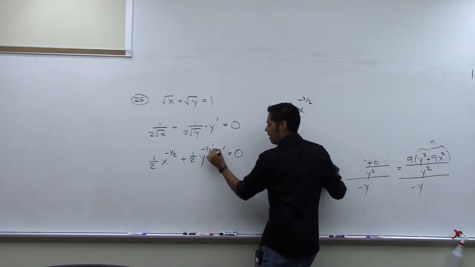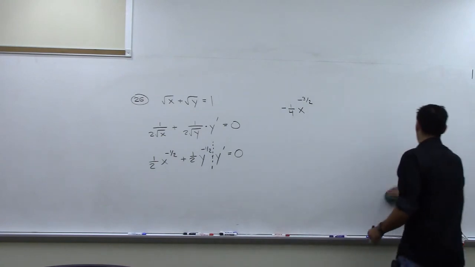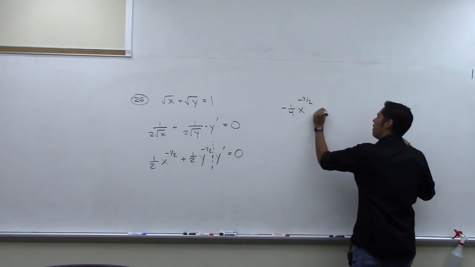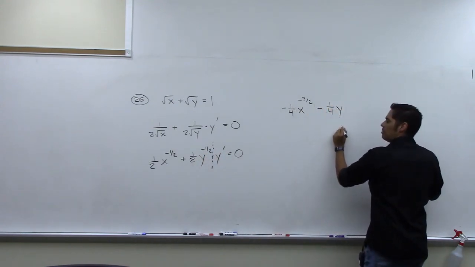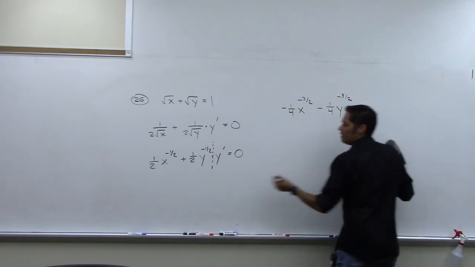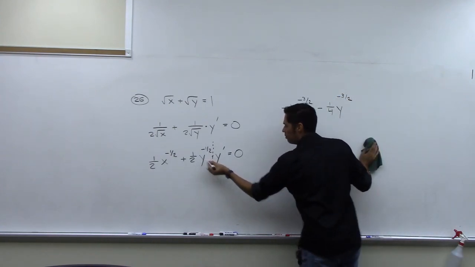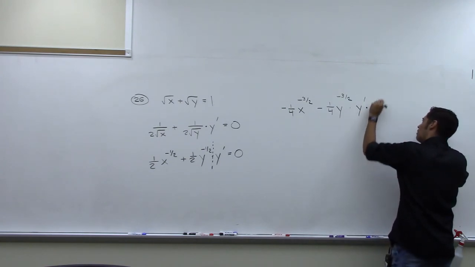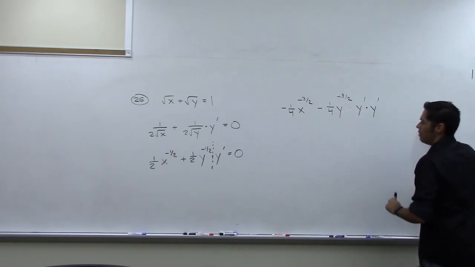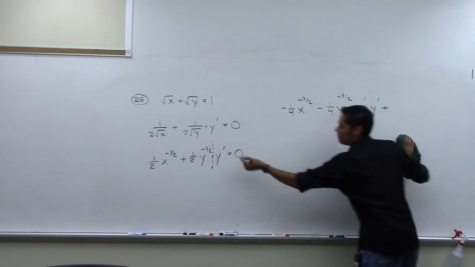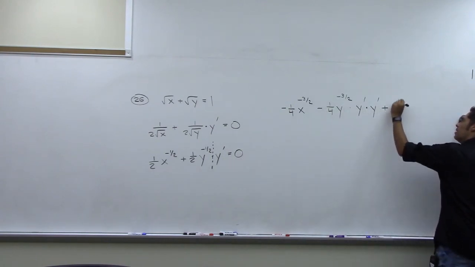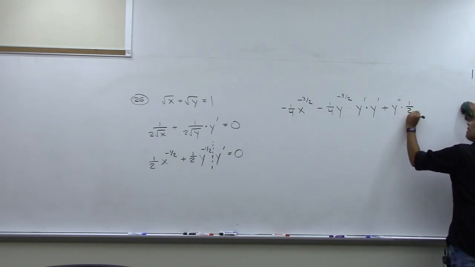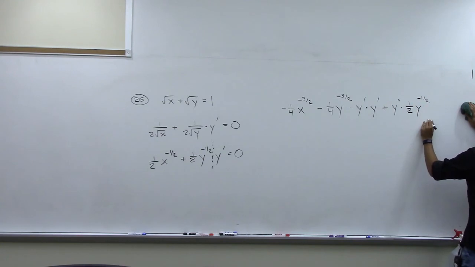And then when I do derivative here, I have a product rule. So I do derivative of the first one. Be real careful here. Derivative of the first one, the negative 1/2 drops out. That's going to be minus 1/4 y to the negative 3/2. But you have to take derivative of what's down here too, because it's chain rule. Derivative of that is y prime, and then times the second one, y prime again. Then finishing product rule, plus the derivative of the second one, derivative of y prime is y double prime, and then times the first one, which was 1/2 y to the negative 1/2. And that must equal 0.